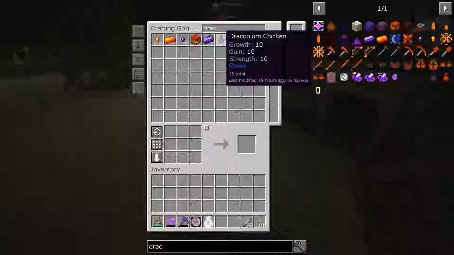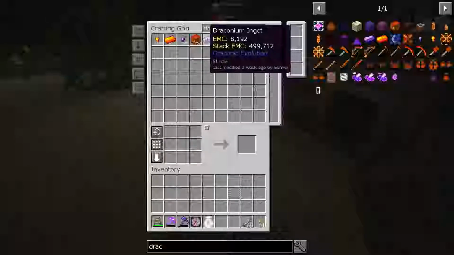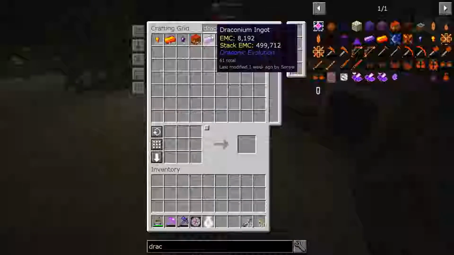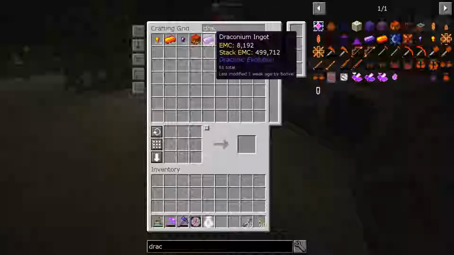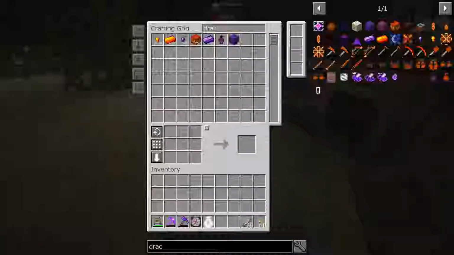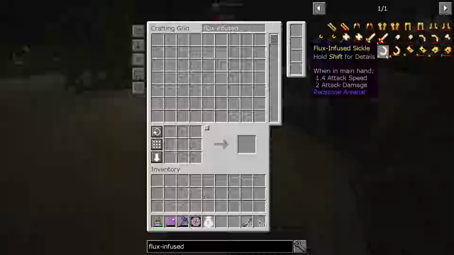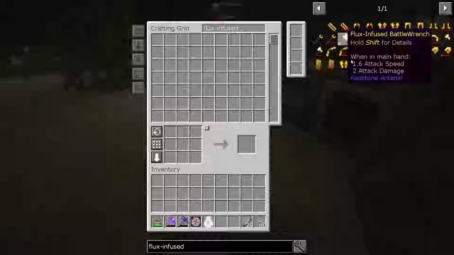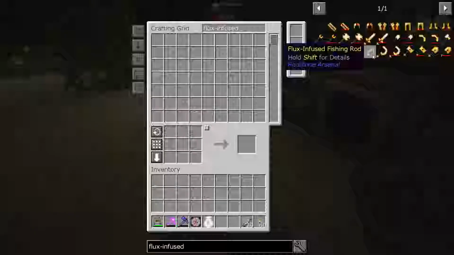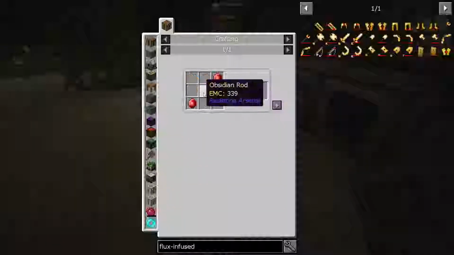Okay, so I just finished 10-10ing the Draconium chicken, so we are going to need regular Draconium, although we're pretty set on Awakened Draconium. So maybe in the next episode or the episode after, we'll have enough in stock of regular Draconium that we can just tech up. But for today, let's get into the flux-infused items. What do we need? The battle wrench. That sounds amazing. We're at least going to want an axe because I'm going to take down the forest.